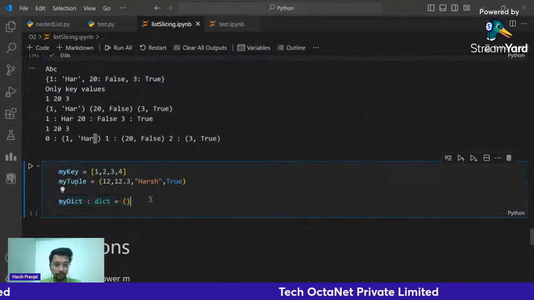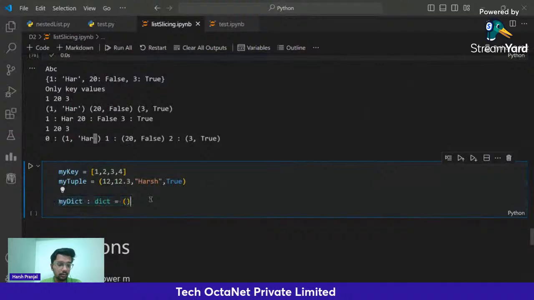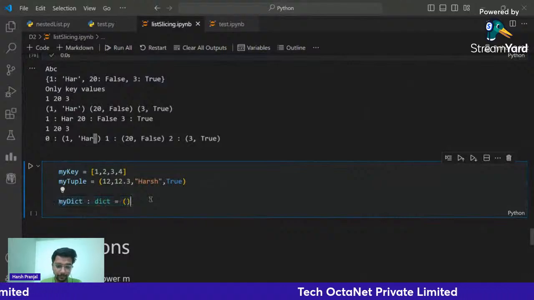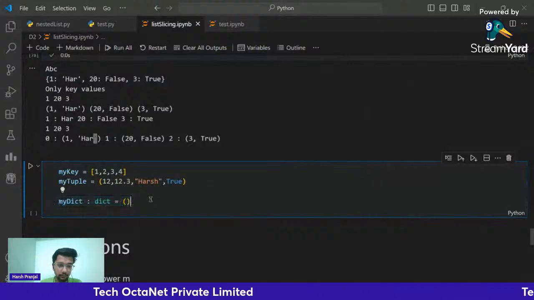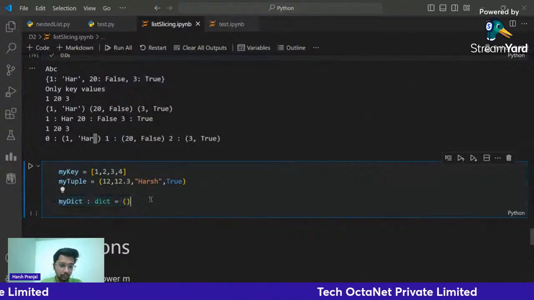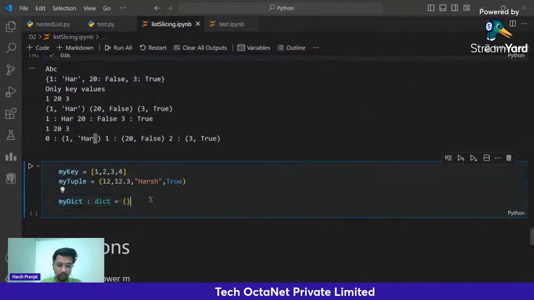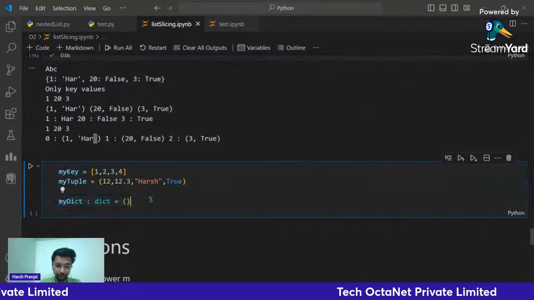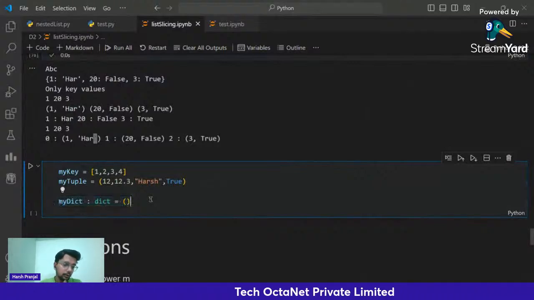And we have here, for key and value in zip my key, comma, my tuple, and we will give my key value. Print my dictionary. Can anyone predict what will be the output of this?